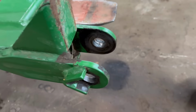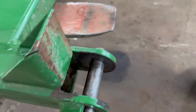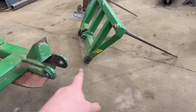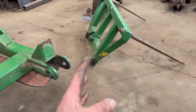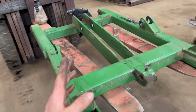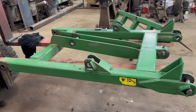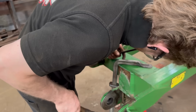These top ones are the same, but I think they'll be alright because you won't really notice them because they go through onto that, so you won't really notice the bit of slack in them. But the other ones where the rams go onto, you'll notice them because the whole frame will rattle backwards and forwards. I'll knock them bushes out, put some new ones in there.